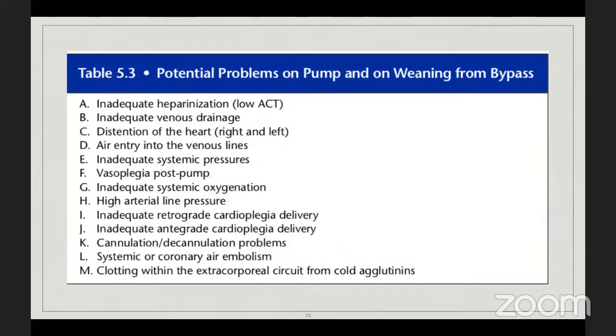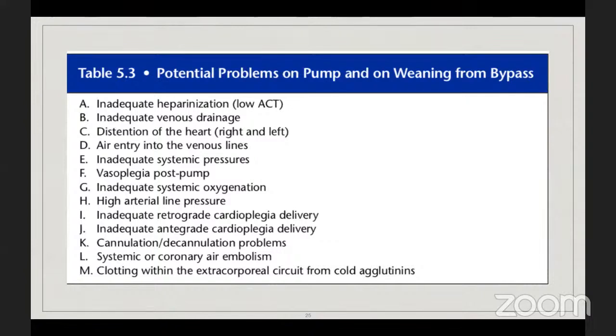So we had a case last week with a problem in oxygenation. Once we went on pump, the arterial line color was black, just like the venous line. What happened is that the perfusionist forgot to connect the oxygen source to the blender. So these things happen, you have to keep it in your mind. Yes. And one of the things you have to look at once you go on pump is just by looking, look at the color.